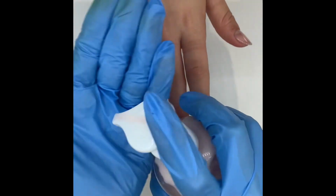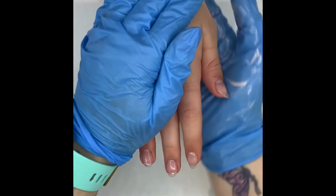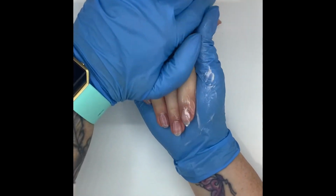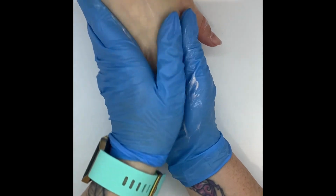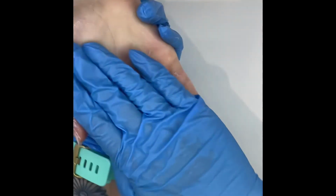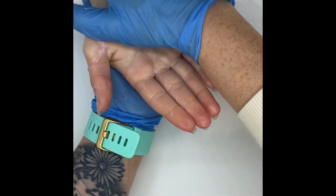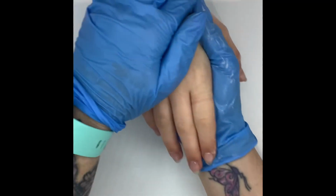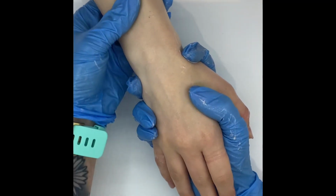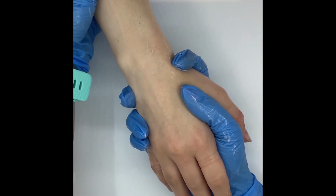Choose what product you're going to use as your moisturiser. In this one I'm using the CND Black Cherry Sensations. Smells absolutely divine. In fact, all of the Sensation ones smell really nice. You're going to use this product to massage it into the skin. Now, unfortunately in this video, the way that I've recorded it, you can only see me doing the hand, but obviously I massage all up into the arm as well. So you can see part of the massage, but you really want to be working that product in.